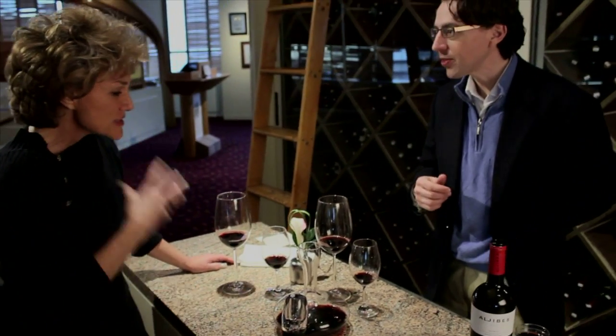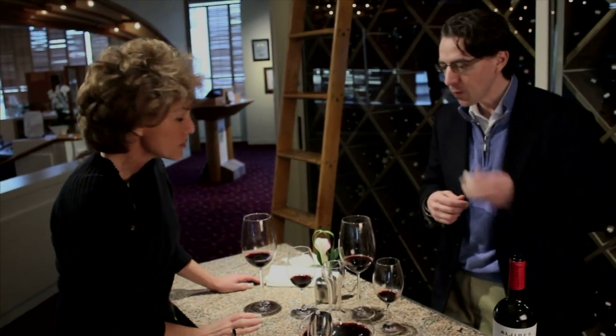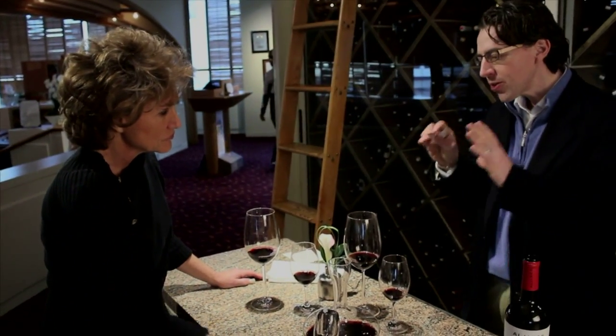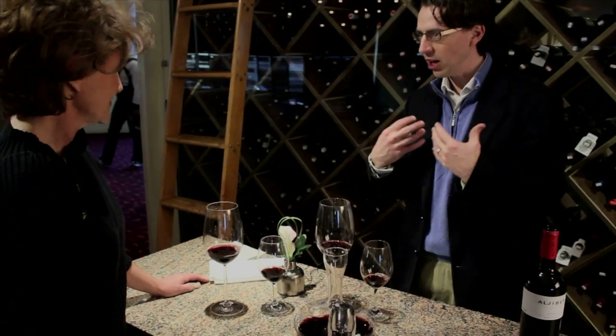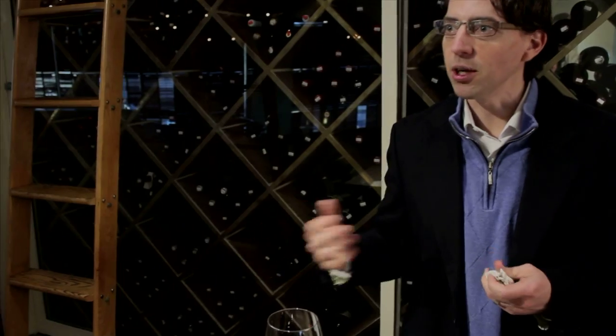I think I prefer the personal one. Why? Probably because it got more air. That's also what you're going to find for personal taste, in terms of where the wines land in your mouth. That's going to be a little bit different for each person. It's true. But if you compared these with the wines we tasted earlier, you'd see this progression from close to open. And that's really why places like the American say a young red wine, or even a wine that's had enough age, will benefit from a little bit of decanting.